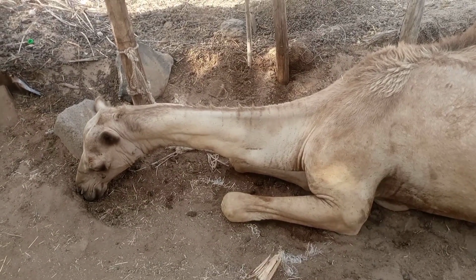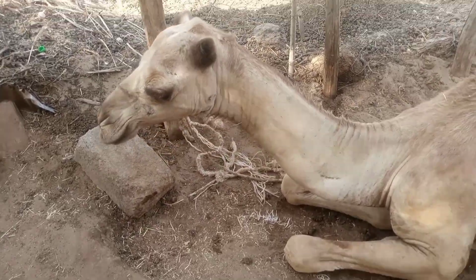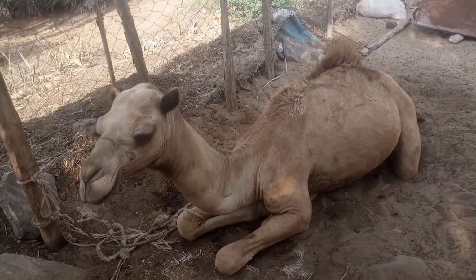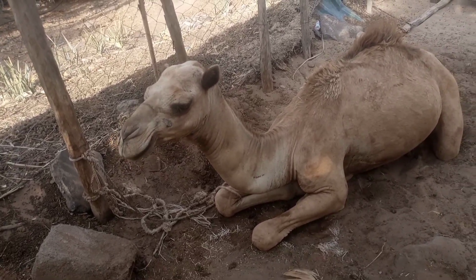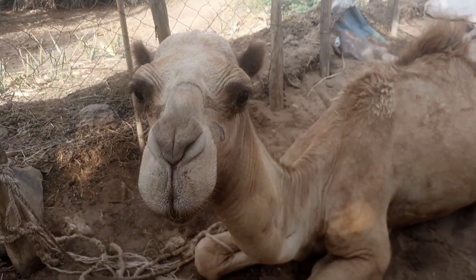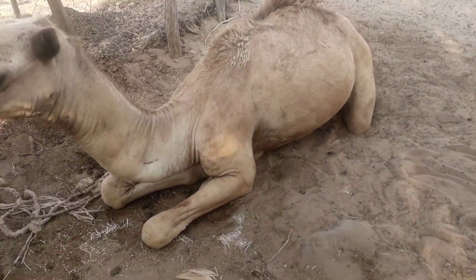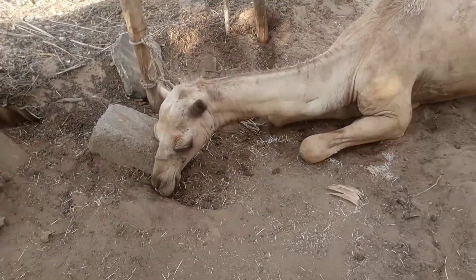Let's study together. Look at the long legs. I wish it could dance. Look at the ears. Remember, the camel doesn't have horns. Just in case maybe some kids watching have never come across a camel, here it is. Look at the mouth. I wish you could see the tongue, the back, the stomach. Kama ameshiba.